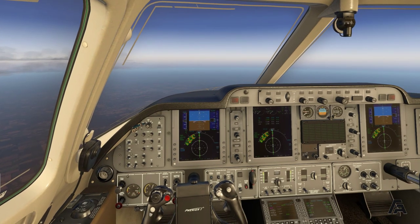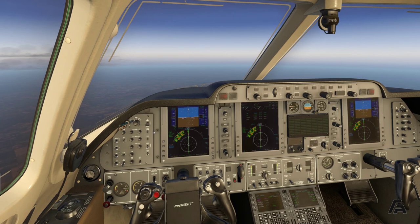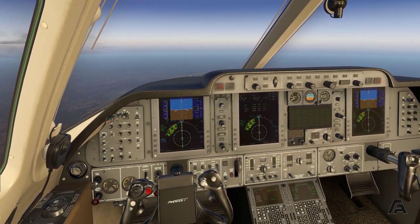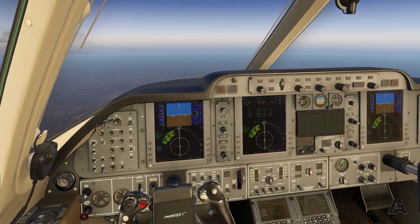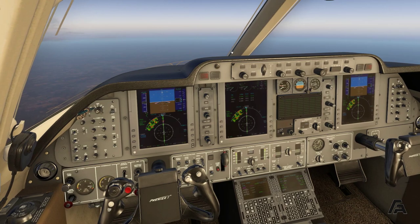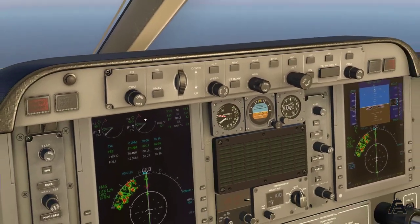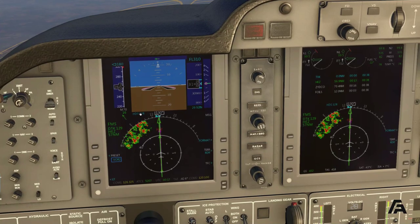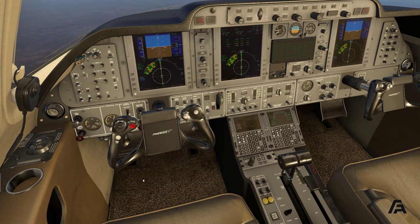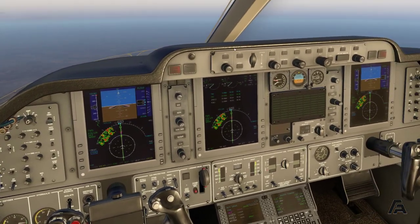I think people would generally say you should start with the smaller GA airplanes because you can learn the basics of navigation. But essentially, if you're flying a Zibo, once you get your flight plan in, you need to hit the NAV button. There's a button on the MCP that says NAV, and that'll use your flight directors, it'll follow the course that you've got in the FMC. You can either control it like that, or you can control it by a heading mode.